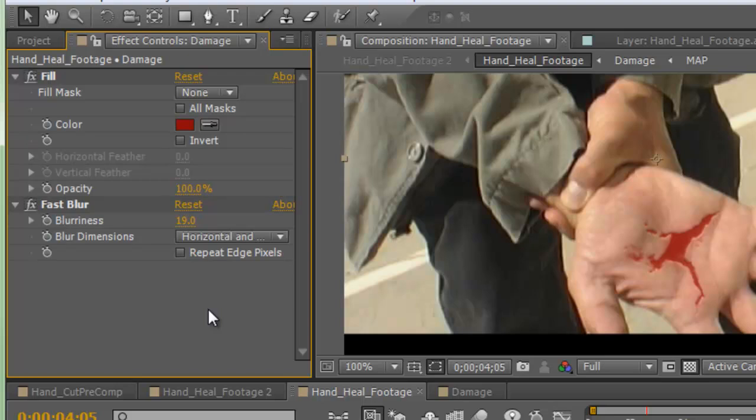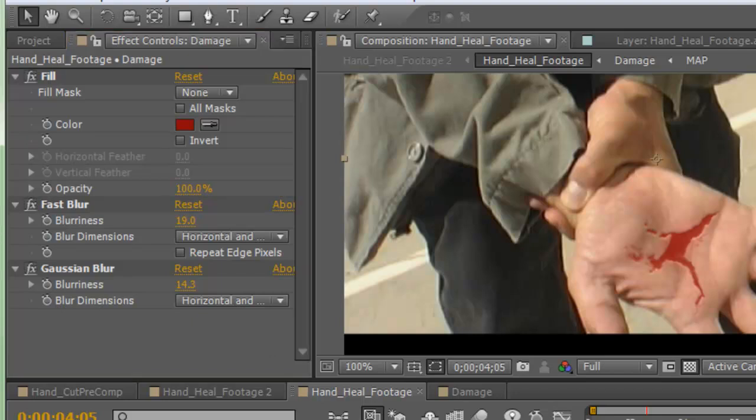Some nice fading going on. Then let's maybe add a Gaussian blur. That'll work. And we'll put something roughly the same, maybe. Kind of tweak it out. Yeah, so about 14 looks good there.